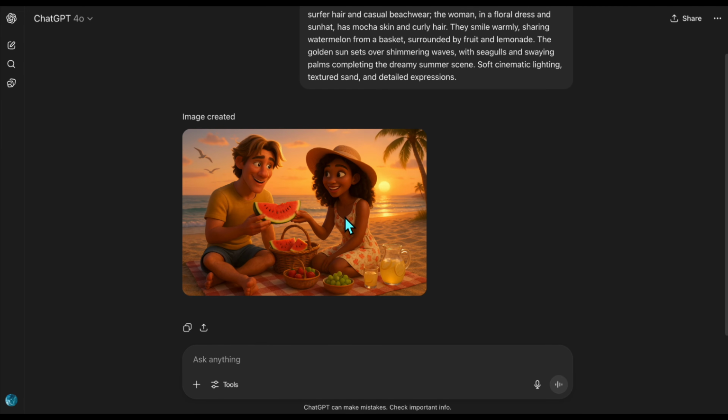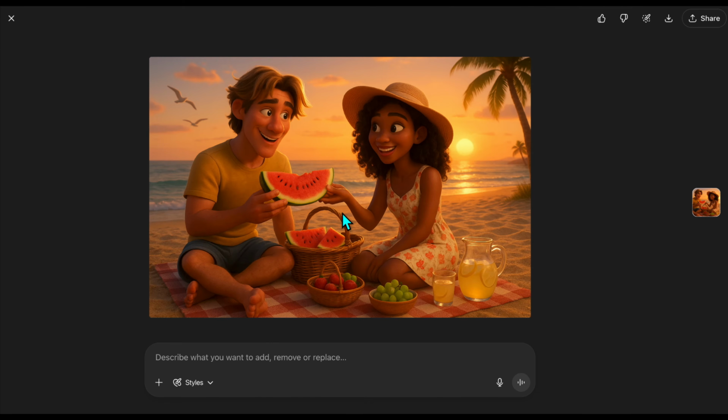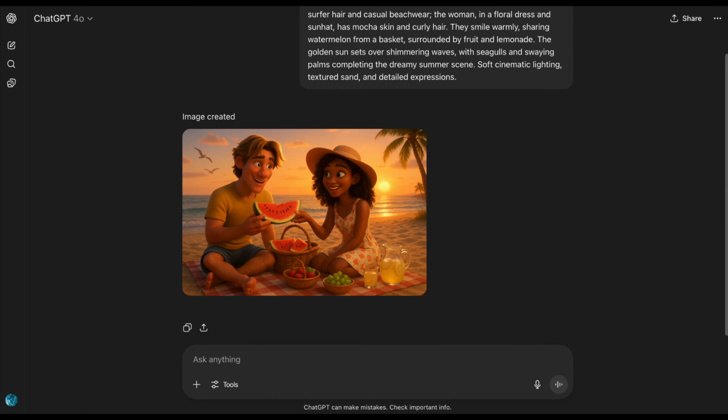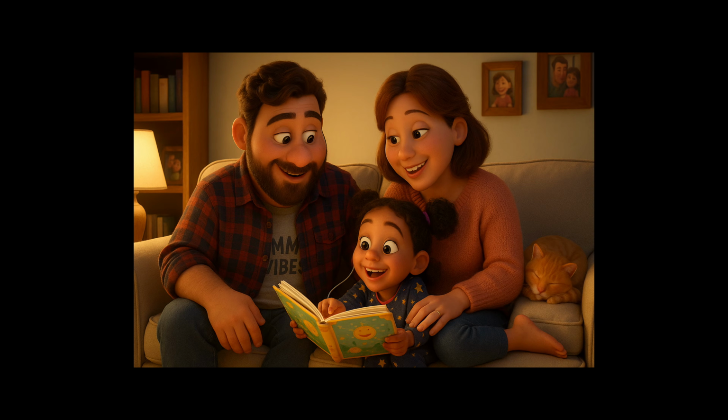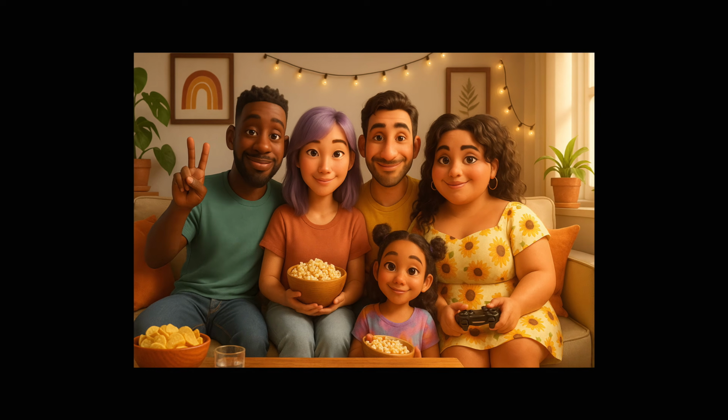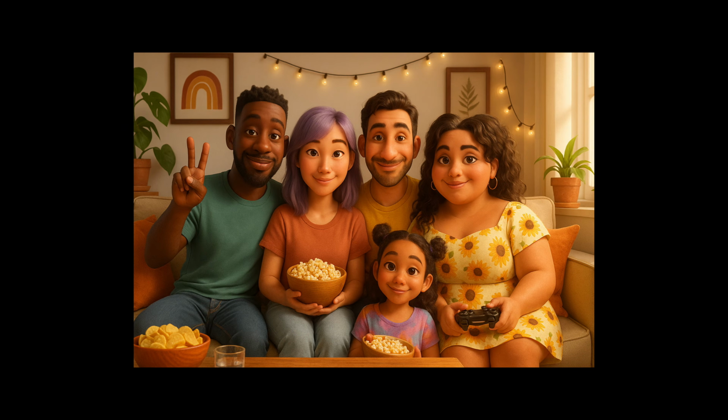As you can see, our image is ready, just the way we wanted, in Pixar style, with the couple in the frame and the scenery we desired. I'll generate a few more images like this using similar prompts. You can also take the prompt I used, modify it, and create new images that suit your creativity. Here are the other images I generated with ChatGPT for this exercise. I downloaded all of them to my computer after generating them so I can use them in the next steps.